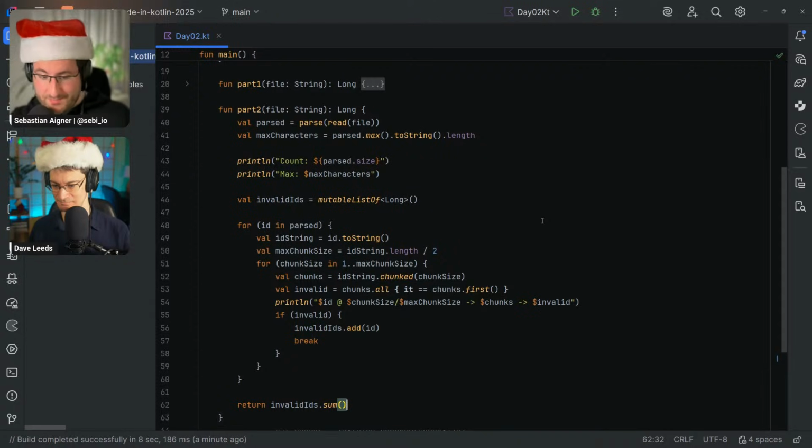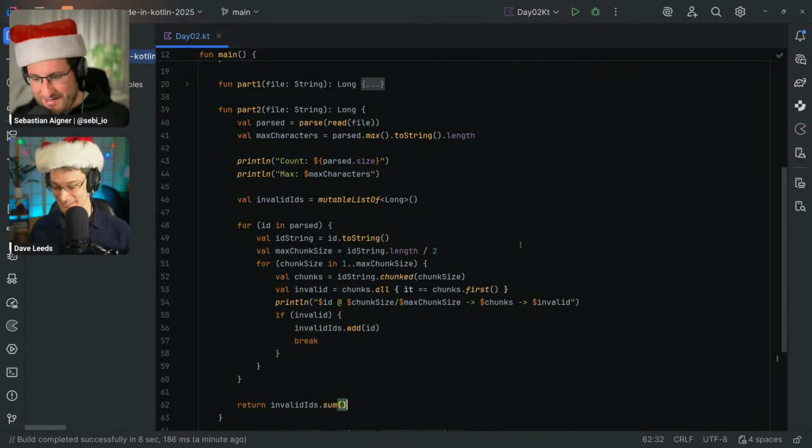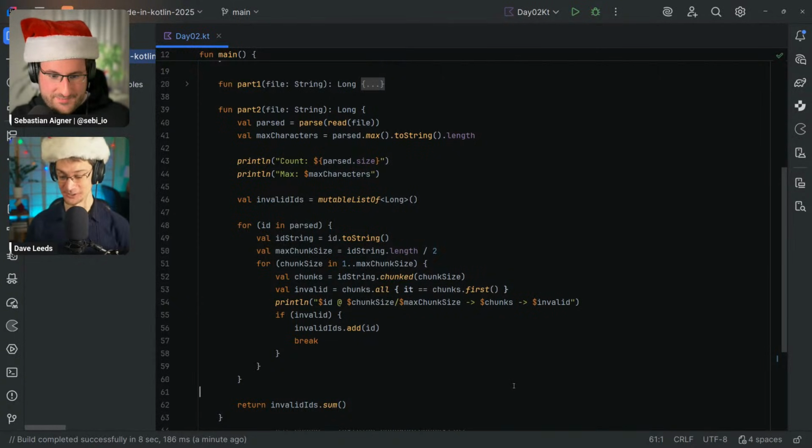It's also very smart to have a break if your chunk is considered invalid, because an ID like 1111 can be interpreted as a pair of 11 and 11, but it can also be 4 individual ones, which would also count as a repetition. So this is an easy way of accidental double counting if you don't have that break in there. That's a really good point, and that actually didn't even cross my mind. I was more just thinking performance, but you're completely right, that would result in incorrect output.